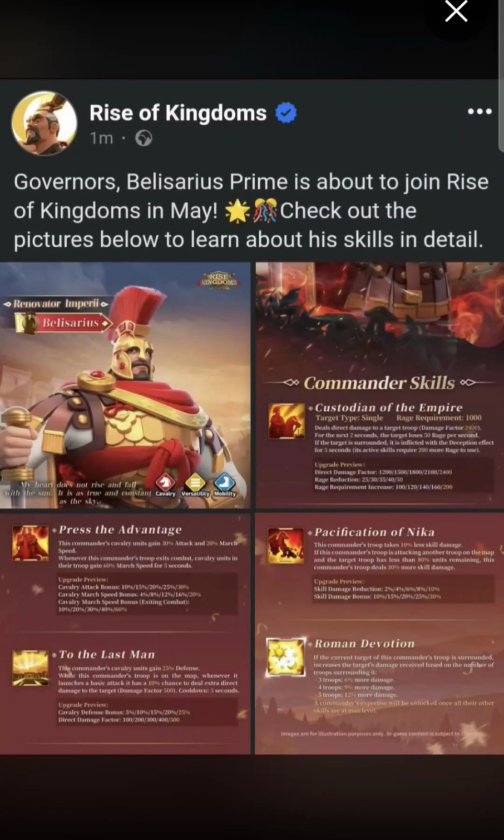I'm not going to go over possible pairings. I'll be making a more in-depth guide when he's released, when I can go over his kit and look at some testing. But who should work on Belly Prime? When should you work on him? What does he do? Where does he shine?